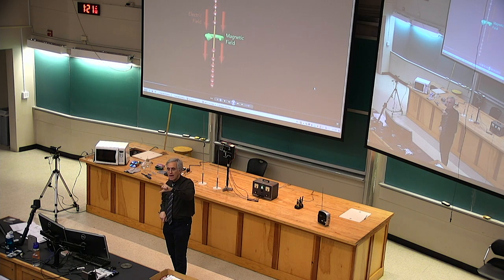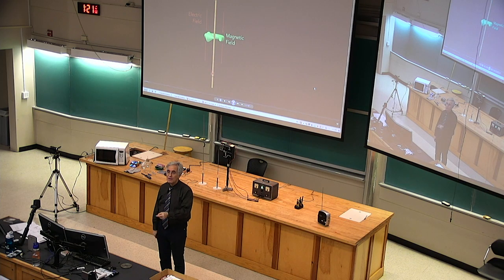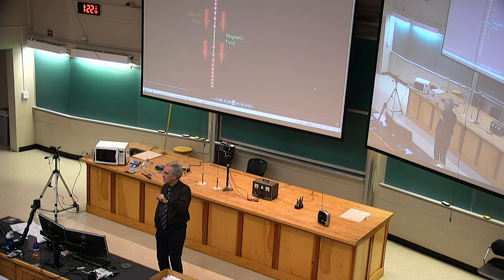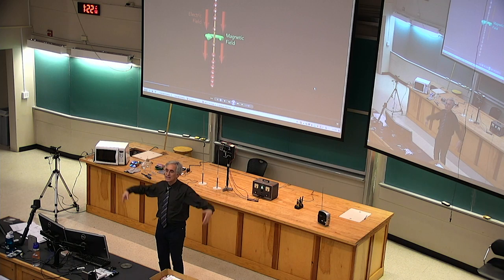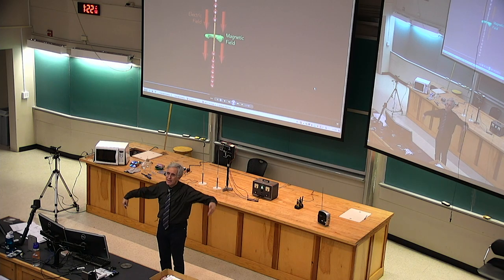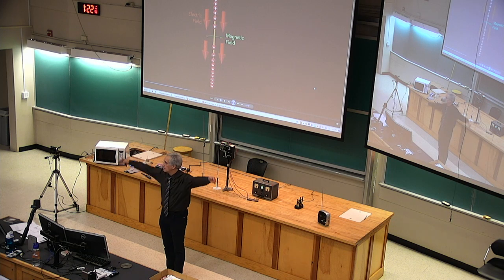To launch that wave, it's not only 100 million cycles per second, but it has a wavelength of 3 meters. How do I know that? It's because I told you that the product of the frequency times the wavelength is the speed of light in empty space. And I know the speed of light is 300 million meters per second. Well, if there are 100 million cycles per second, I need 3 meters to multiply that by to get 300 million meters per second. So 3 meter wavelength for 100 million cycle per second wave.